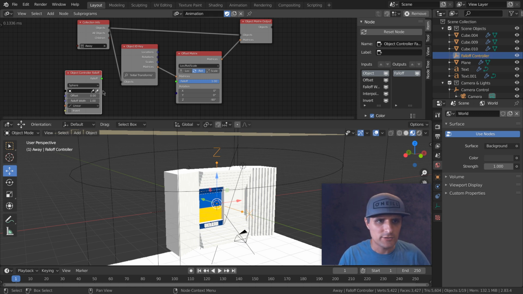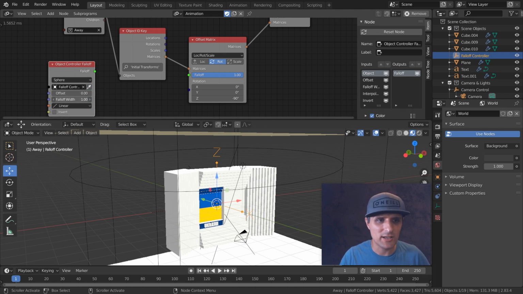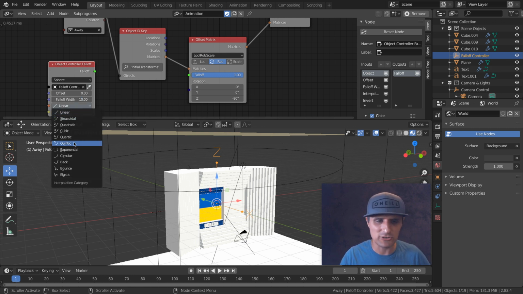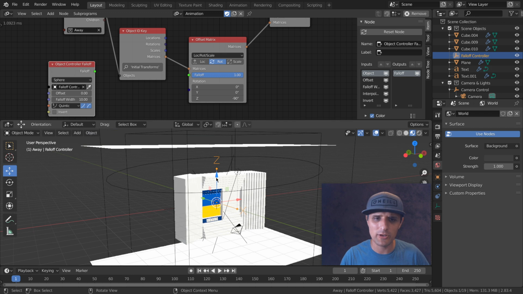Okay. So now we have the object and we're going to define it in here. So once you have it selected, we can click on this eyedropper and it puts it right there. Perfect. Then we can say, let's do offset width like 10. And instead of linear, we're going to do this quintic. I'm not sure how to say it, but that's what I'm going to go with. And we wanted to do fall off, basically easing on the beginning and out. So in and out. So we're going to select both of them. Okay, so we have it in here.